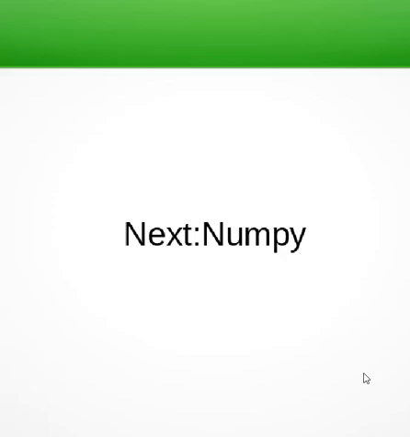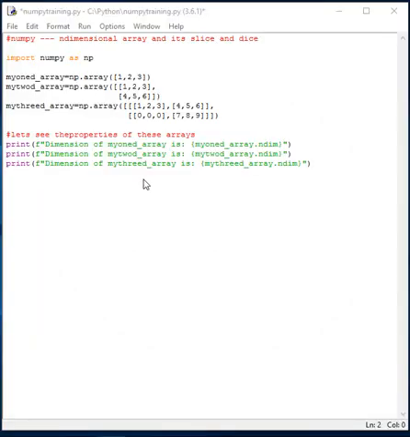Hi friends, today we are going to look at numpy, which contains n-dimensional array objects, tools for integrating with C, C++, and linear algebra, Fourier transform and random number capabilities. So let's see how we work with numpy. Here we will see what numpy is and how to slice, dice and work with numpy.